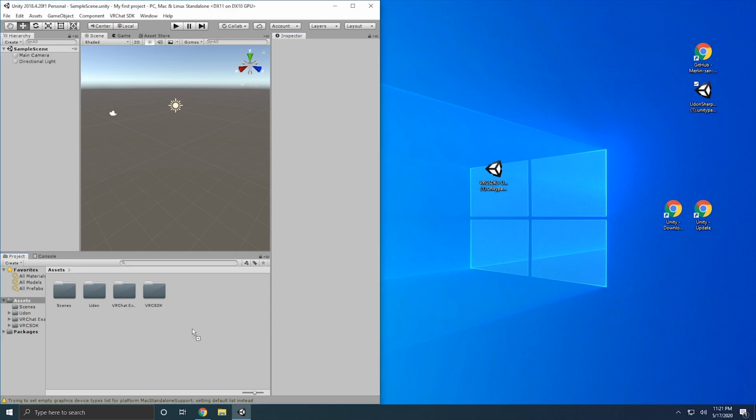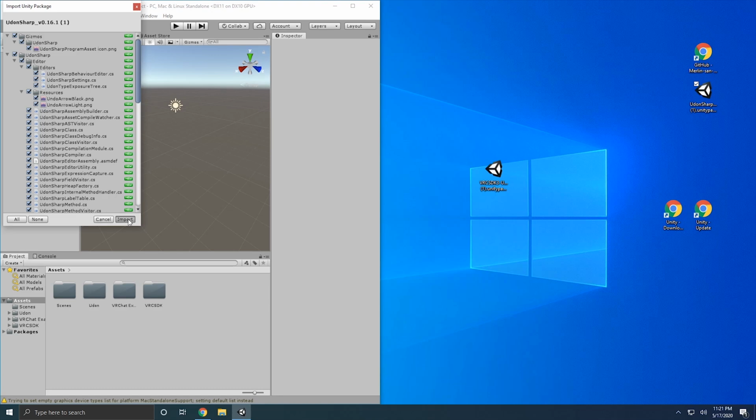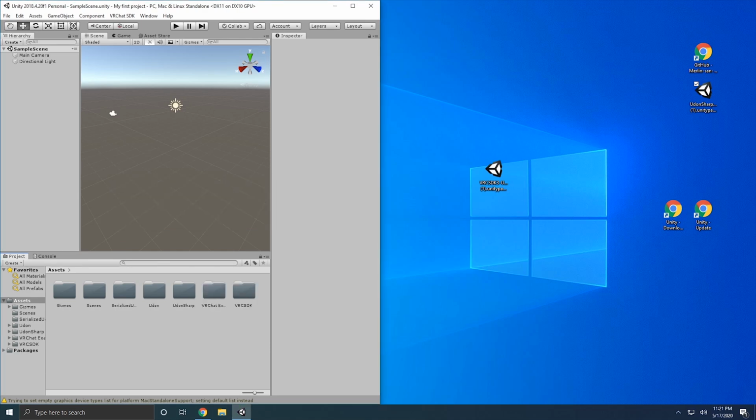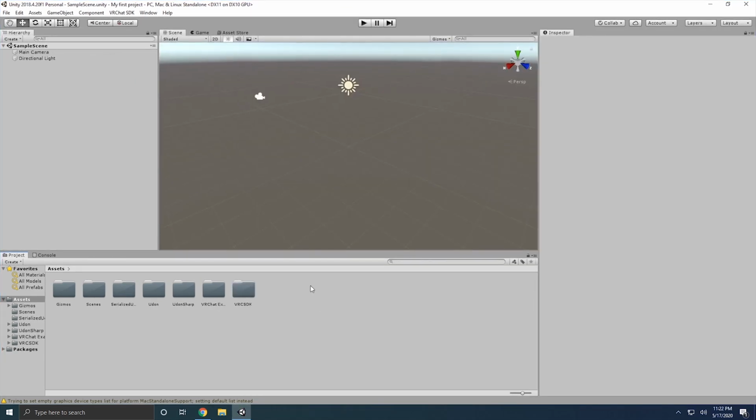And we can now install UdonSharp. Again, it's just going to import everything by default, which is exactly what we want. All right, and that should be everything.